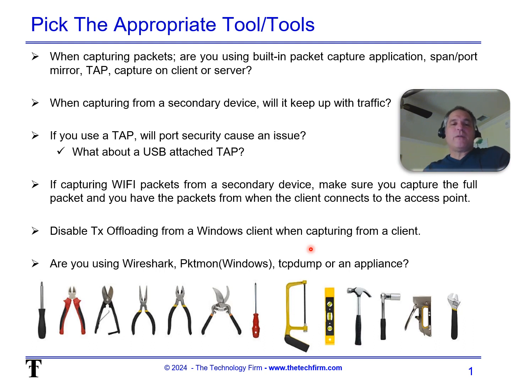Does disabling transmit offloading really slow down your machine? Well, for most people using a regular everyday computer, no, it's not the case at all. Now, if you're talking about servers and that kind of stuff, that's a whole other ball of wax. That's not what I'm talking about. Lastly, are you using Wireshark, PacketMon for Windows, TCP dump, or an appliance? Again, or a combination of all that stuff. Please document which one you're using.